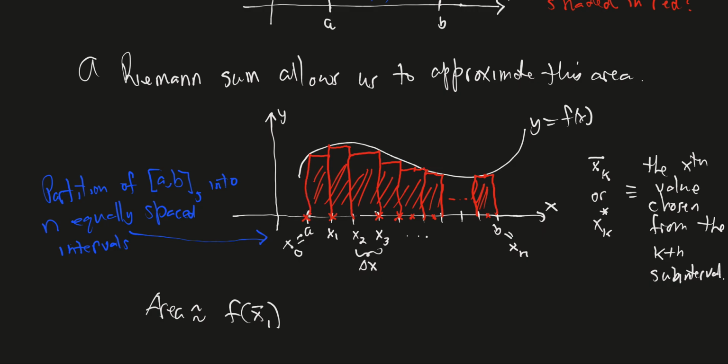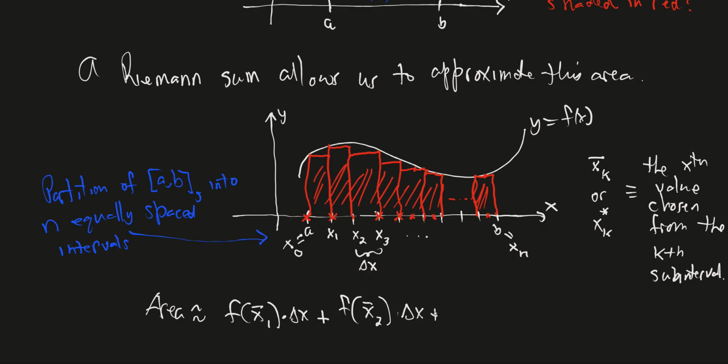But then to find the area, I have to multiply it by its width. But I know the width, right? The width is what I'm using this delta x to represent. So I have to do times delta x. And then that would give me this area right here, the first one. Then I would just redo that process, but now with the different x value. So then I'd have to add to that, because again, we're trying to add up all these areas. Take your function, plug in the second x value, and then multiply it again by the width of the rectangle.